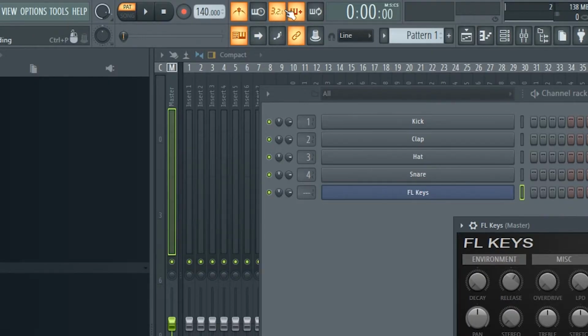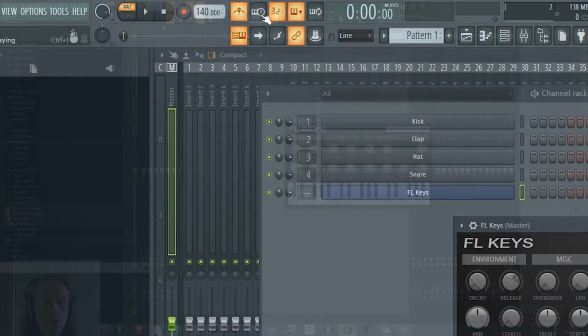Then you have this, blend recording. For example, you can record something, then stop, then record again, and the second thing you record is blended together with the previous one. And this button, wait for input to start playing. So when I start to record, the recording doesn't start until I start to play on my keyboard.